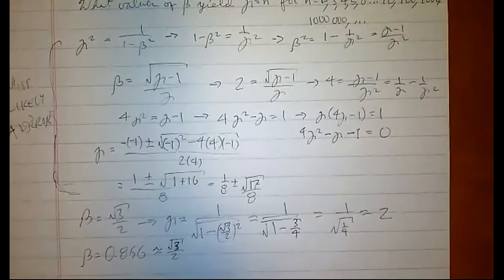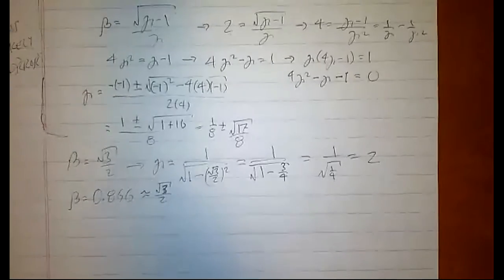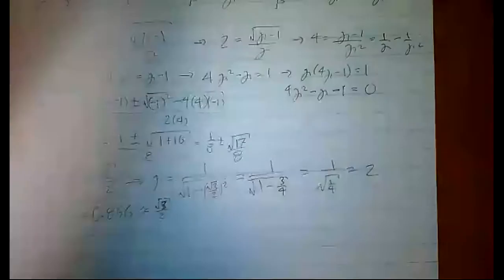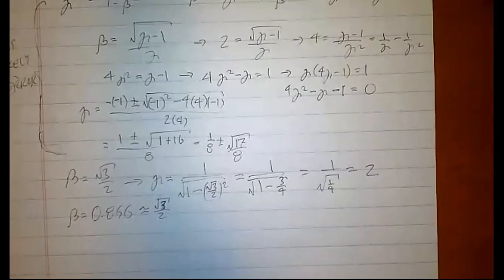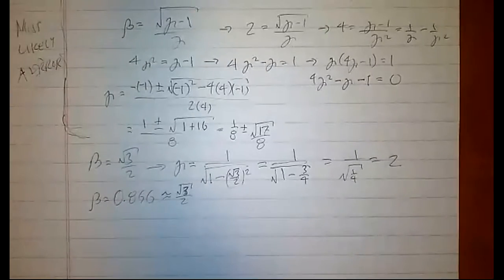So I know off the top of my head that √3/2 is in fact a beta value that gives me a gamma factor of 2. So that means it's going to make my time intervals twice as long. So that's sort of the advantage of doing that. The main part I focused on, as opposed to practicing doing this, which I should have done, was this. I want to share my screen for a second.